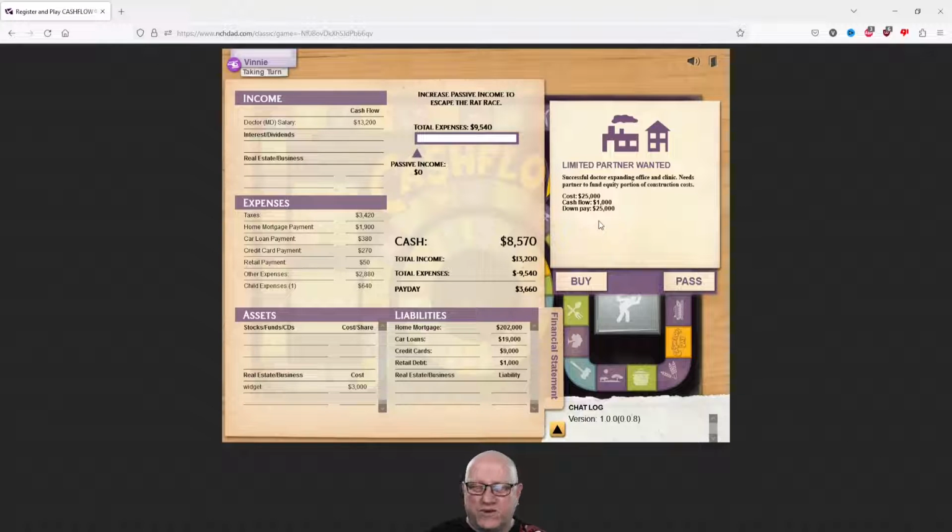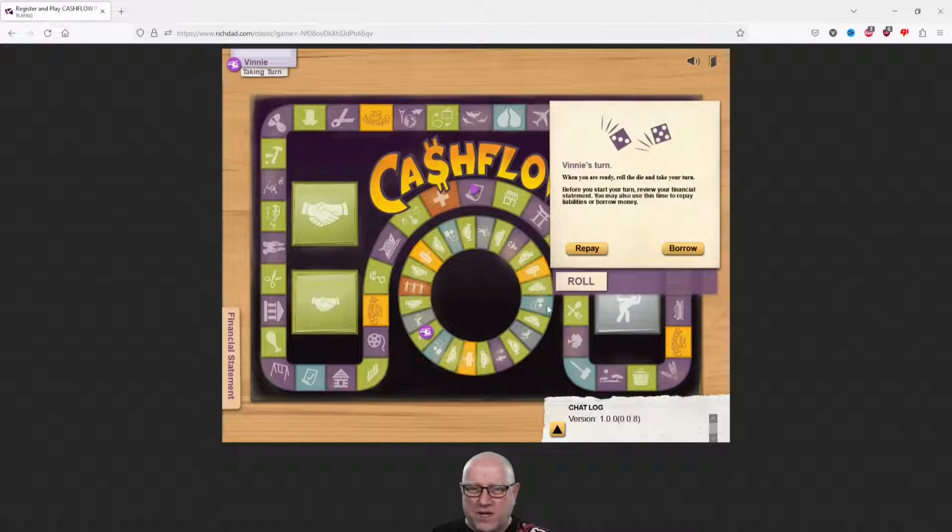We'd have to loan $17,000 in order to pay for that. And if we're getting a loan that costs $1,000, but every time you pass the golden square, in this case the cash day square, you'd be paying $100 for each $1,000 worth of loan. So if we were to loan $17,000, essentially we'd be paying $1,700 worth of interest, but we'd make $1,000 worth of income. So at this stage, this is not a good deal. We're going to pass this deal, so we'll click on pass. And we'll have another spin.